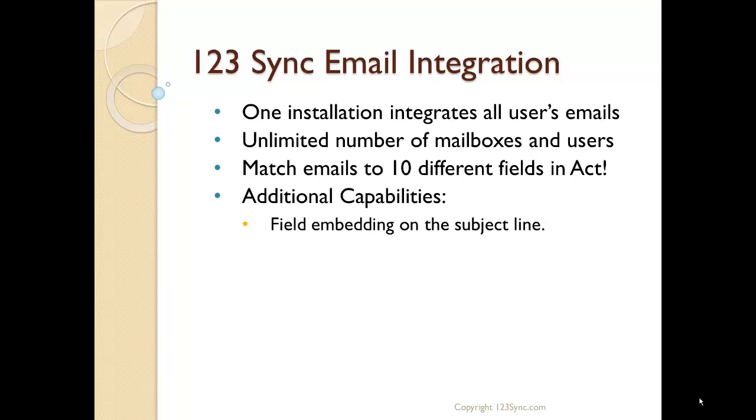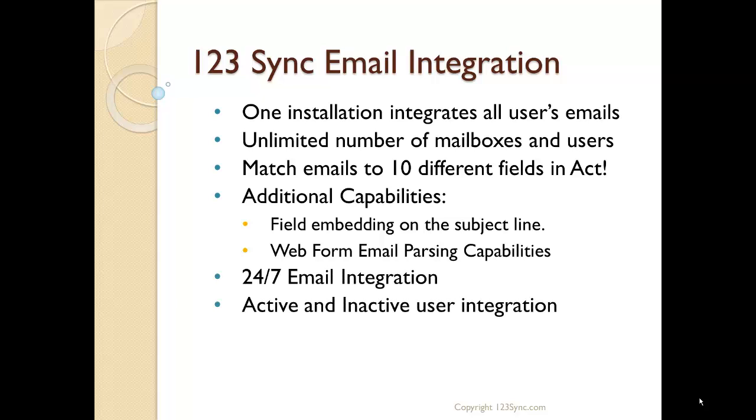You can embed a field on the subject line, like an insurance number or a record number, and we'll match it. We also provide web form parsing capabilities. So if somebody submits a problem report form or something like that, you can set up 123 Sync to integrate that with your ACT database.